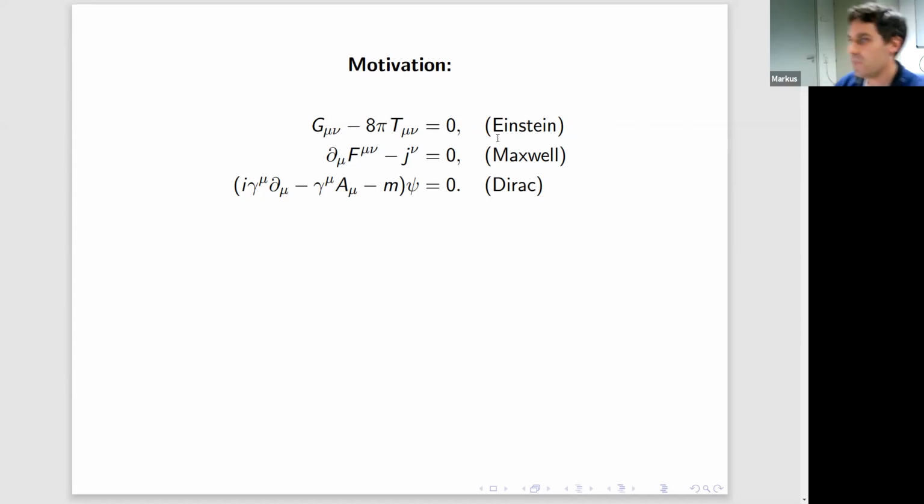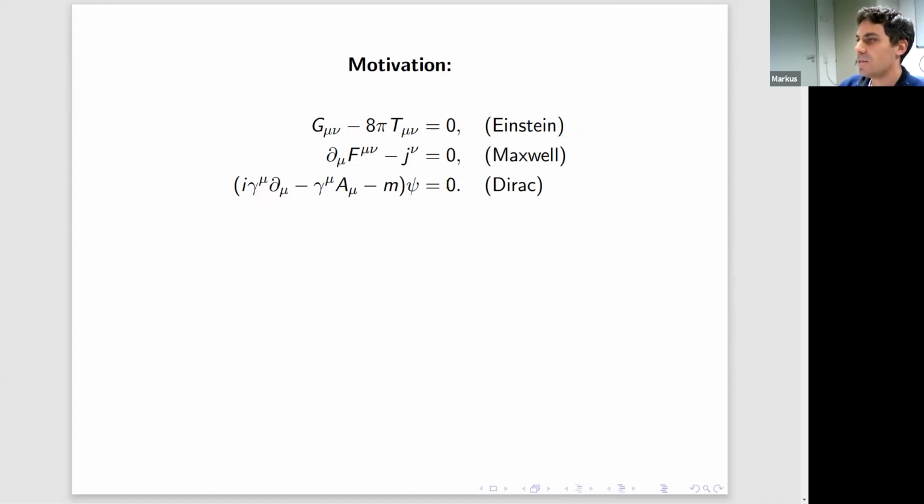So you have Einstein's field equation here. Then you have, for example, Maxwell's equation, which describes the electromagnetic field, and the Einstein field equation describes the gravitational force. For describing some of the particles, you can use Dirac's equation, and then you can couple all of these equations, and then you basically have all the known equations in physics.